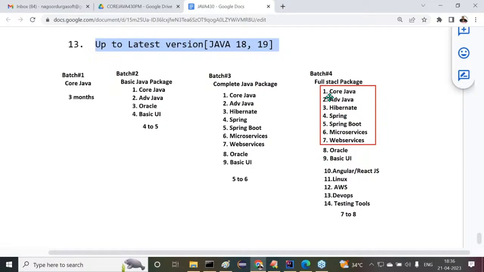After completion of this course, everybody is able to get the full stack Java total content. Nearly a 60 pages document is available, in which I included the total syllabus. You are able to get that 60 pages document through your WhatsApp. After completion of this class, our admin people will send the document to you. There we can see the total syllabus, whatever syllabus I'm going to discuss inside the class.